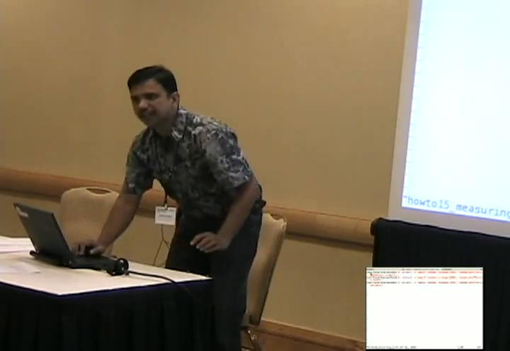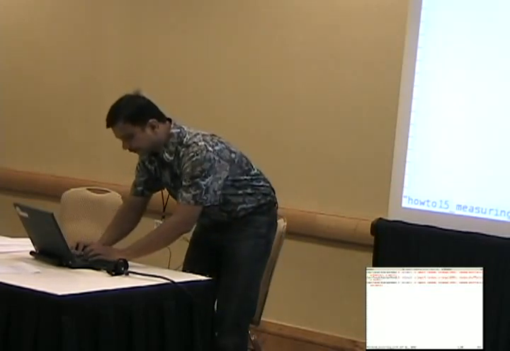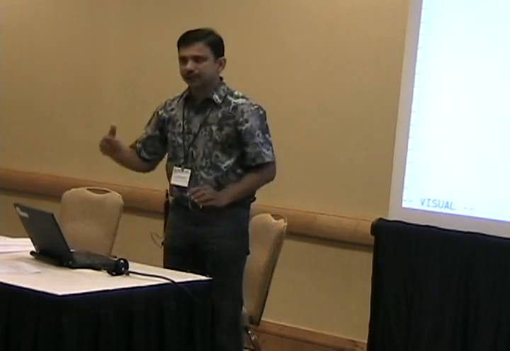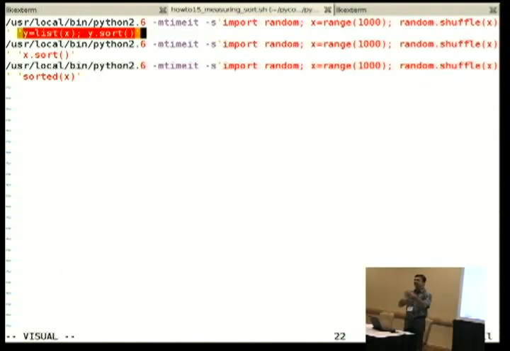So what we are measuring is this particular portion only, which is what we want. We want to initialize the list once, and then measure the sort functionality. So that's how you do it in timeit: you create it in the form of two arguments. One is initializing the list, and then you have the actual code which you want to time or measure.